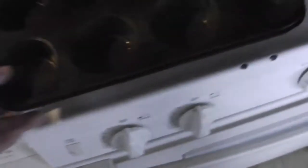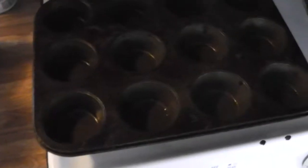and you're also going to need a muffin tin. You're either going to have to spray them with canola oil or put these baking cups into the tins.